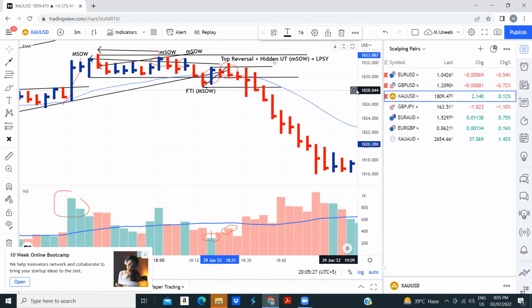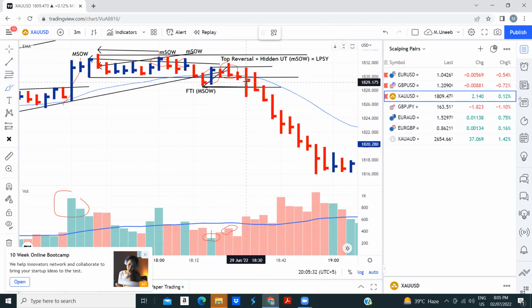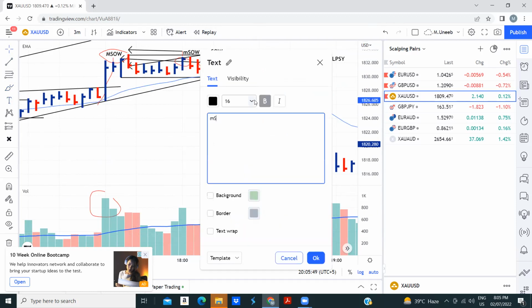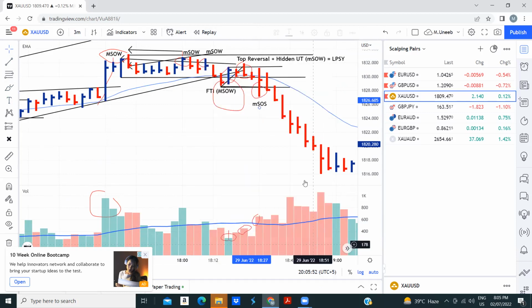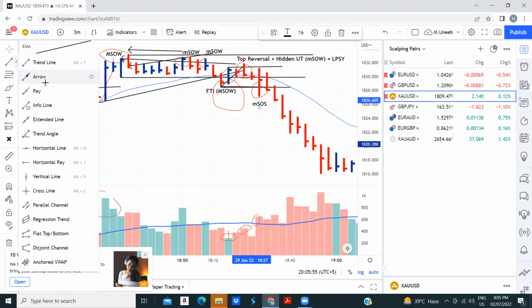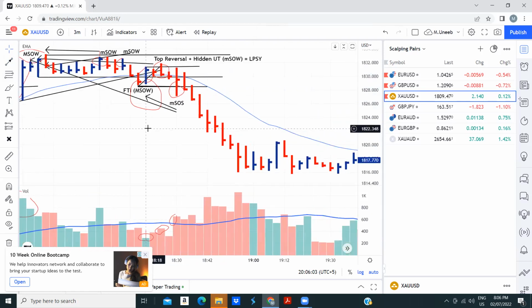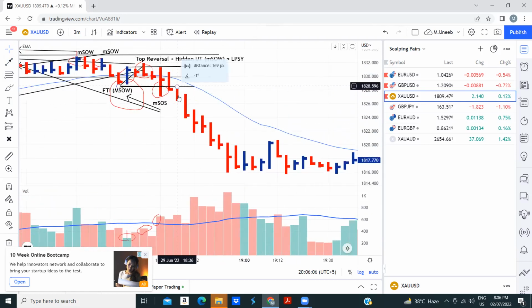Yeah, correct. Okay, correct. And now you will say, oh, this is also a spring. But why will this spring fail? Because we have major sign of weakness in the background. So this spring will fail. Got it? Okay. Because this is minor sign of strength. And this minor sign of strength contradicts this major sign of weakness. Got it? And now this has failed and then the price resumes downtrend.